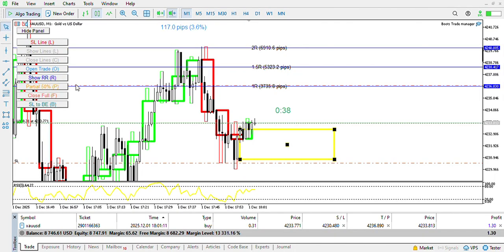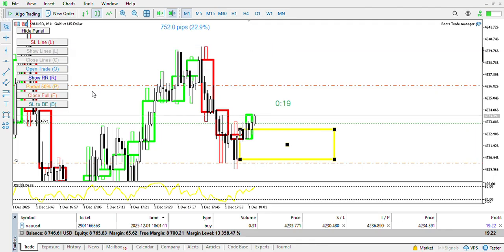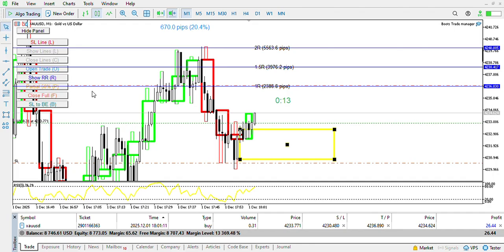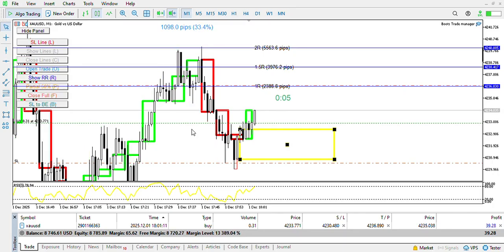So what I did was I formed a hotkey. And if you have watched this video till now, this is something I'm going to share: I don't have to press these buttons. All I do is press L. Let's say I want to close this line. To close this line, I just have to press C. I press C and the lines have been closed. And if I want to see the RR lines, I'll just press R and the lines will appear. So I don't even have to move my mouse in order to see all these things.